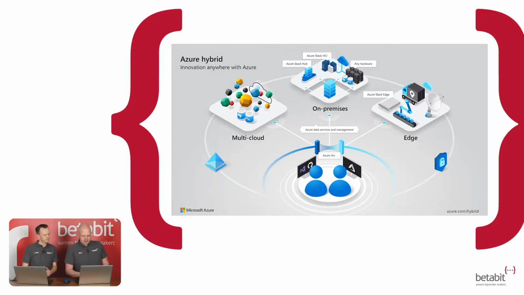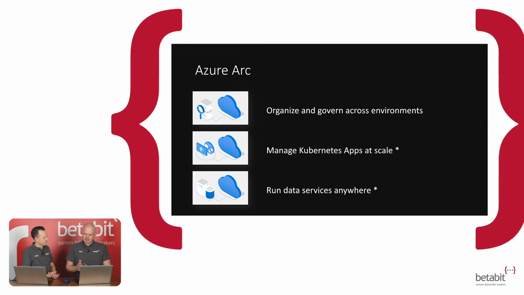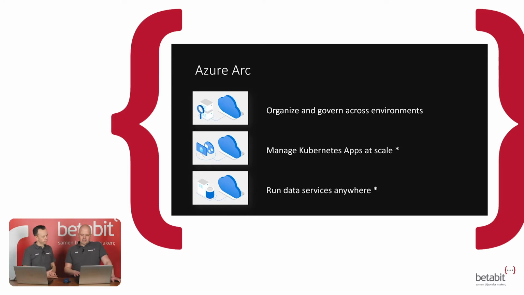So let's dive in just a little bit deeper before we go into the discussion. For now they have three different things that they would like to provide using Azure Arc. One of them is for you to organize and govern across environments, which actually means you have that SQL server that still runs on-prem because either you have the hardware or the license or you just need it to run there. And you can actually install some software on that machine that will make it connect to Azure, that will make it get a unique ID within the Azure scope, and that enables you to manage what's happening on the machine. And then also managing Kubernetes apps at scale and running data services anywhere.